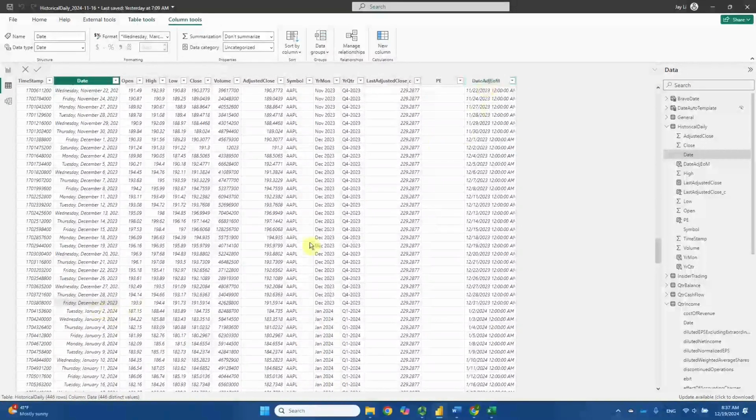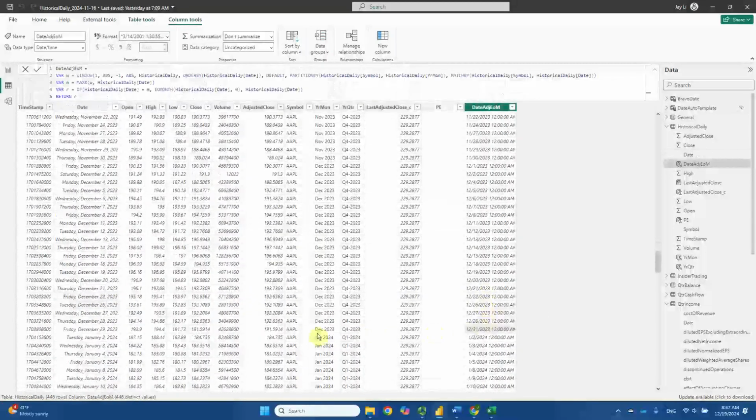So this new column, however, changed this last trading day, December 29, to the last calendar day of the month. So this date can be easily matched again with the quarter end date in the quarterly income data set. So this exercise makes sure we can always match the historical daily trading data table with the quarterly income financial reporting data table, based on this adjusted date.